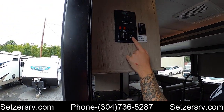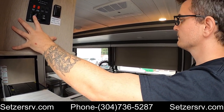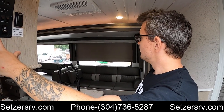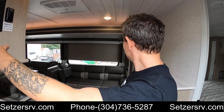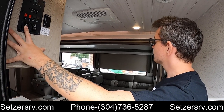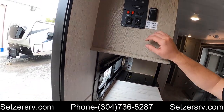So these two work for your slide out and your awning. Go ahead and just do this. Now your slide out or your awnings will work on shore power or battery power. And you're just going to extend them. And you'll extend until you can hear the motor and everything lock into place. Just like that. And then we'll go ahead and show you the awning as well here.